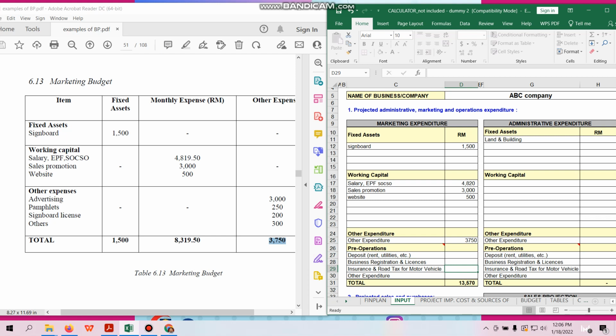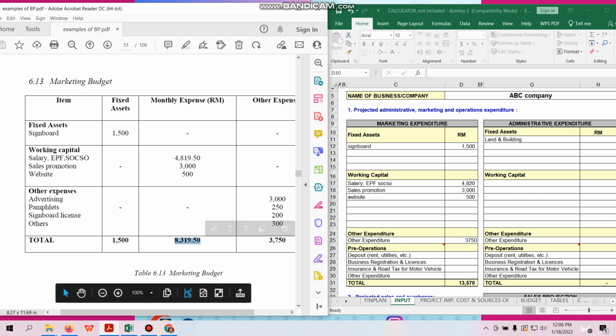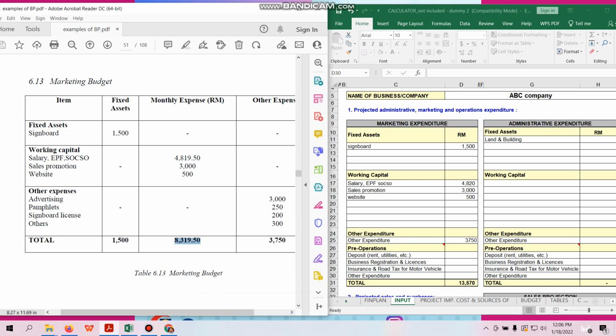Now I want to show you that first, this amount that we have here called monthly expenses for 3,500, which is equivalent to 8,320. This amount is actually the amount that you have to pay monthly. So this is monthly expenses. If these numbers are quite high, meaning that the cost of doing this business is very high. So I always suggest my students to minimize these numbers. The items that you have here, try to minimize them.